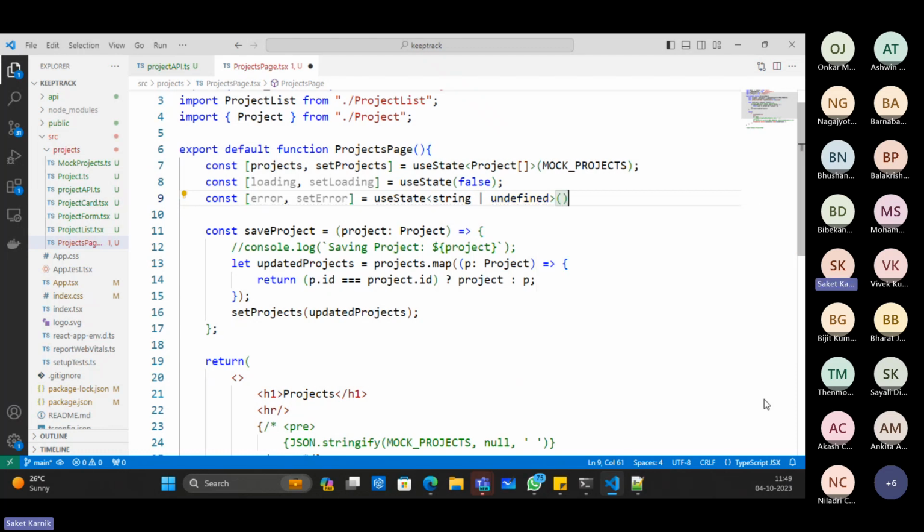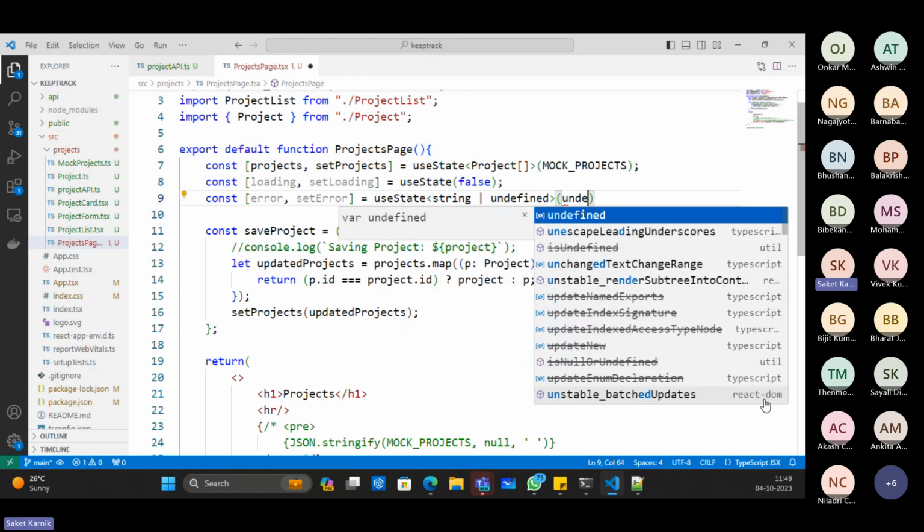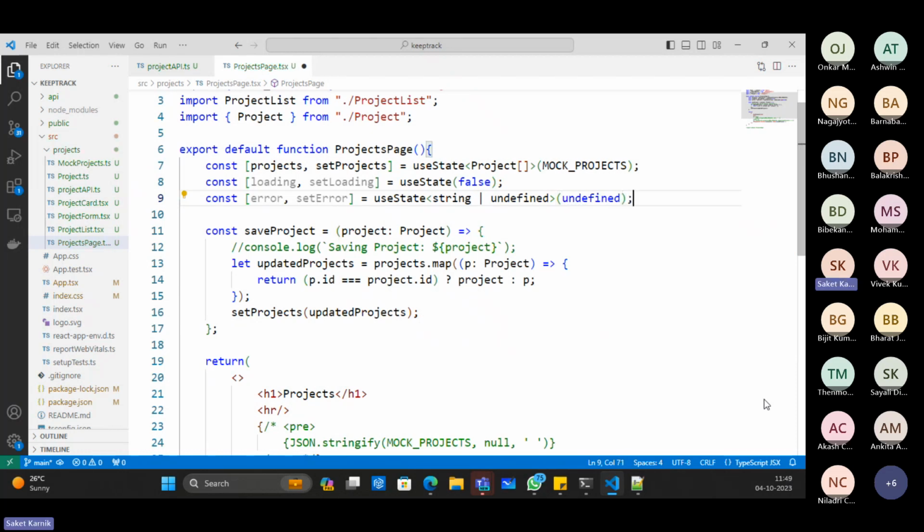And initially it starts with the value undefined. Clear? Yes?